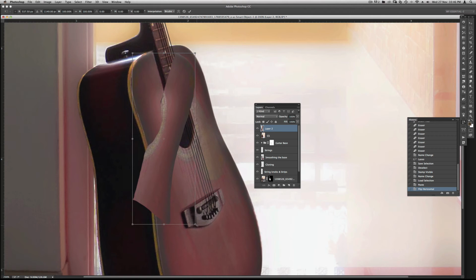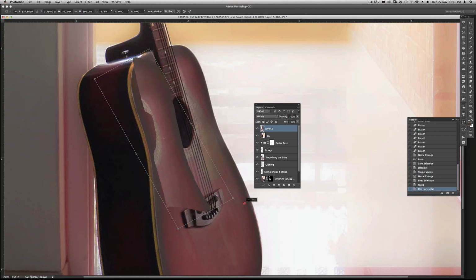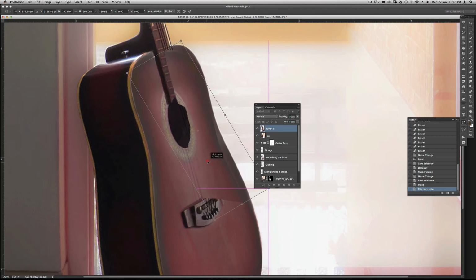Now click one of the corner, flip it around, bring it over there, and bingo.